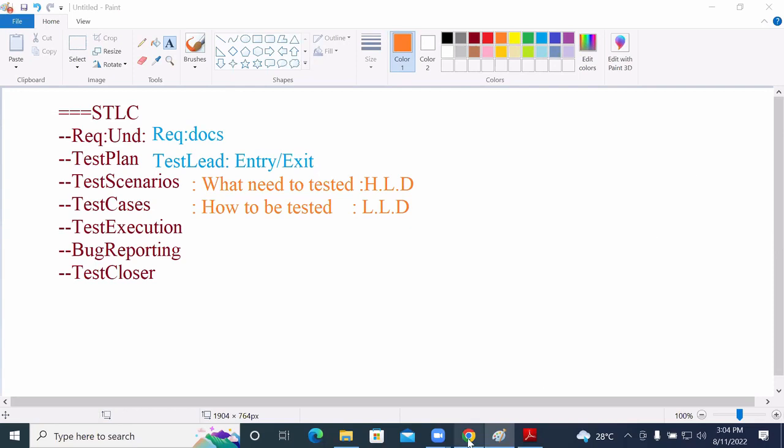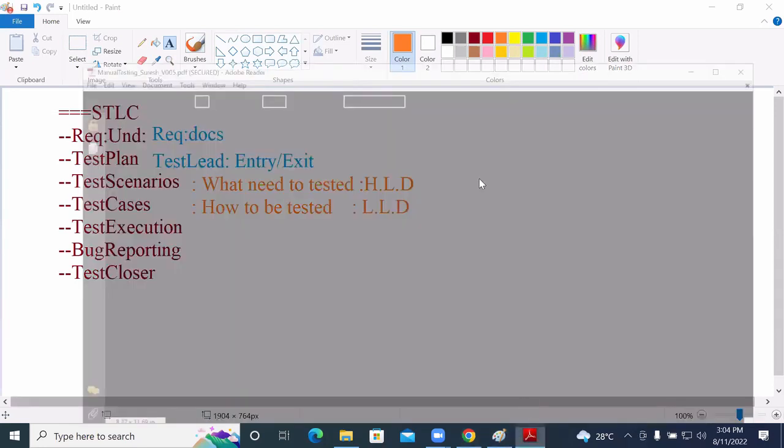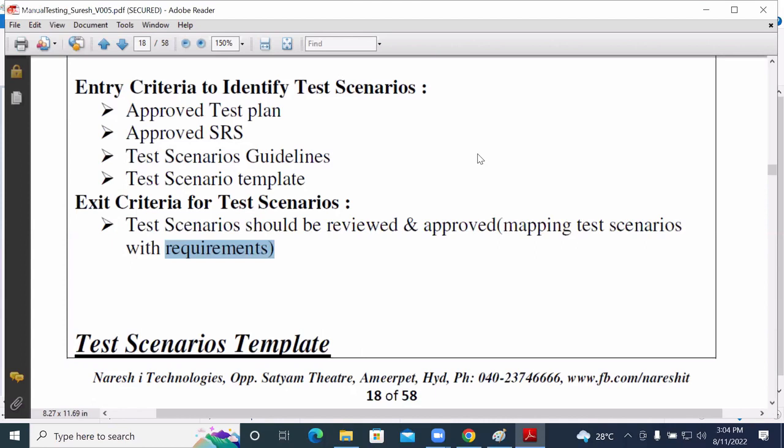So let's understand in detail what exactly is meant by test scenarios and how exactly we need to implement them. As usual, if you want to document the test scenarios, we do it with the help of entry criteria and exit criteria.